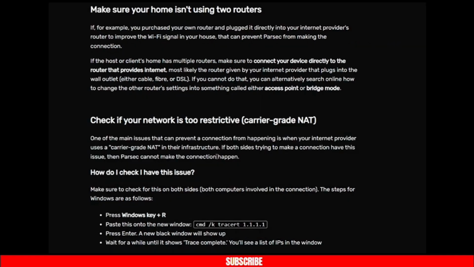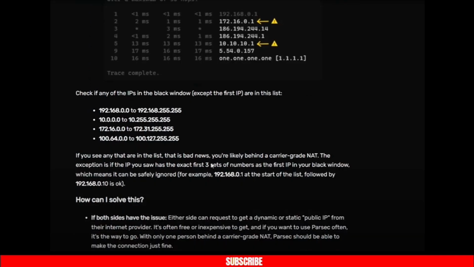To resolve this, make sure to check everything below on both of the computers that are trying to make the connection. That makes it more likely for the issue to be resolved. The first thing is to restart the computer and the router. Sometimes simply restarting everything fixes the error. Restart the computer and the router on both the host and the client computer which are having the issues.